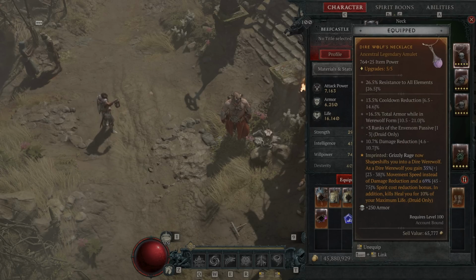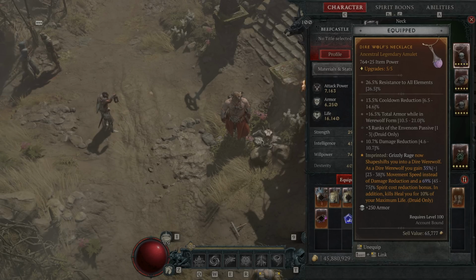And then for the amulet, you want cooldown reduction, +3 ranks to the Envenom passive, and then I've got armor while in werewolf form, and then just flat damage reduction. This is imprinted with Dire Wolf's Necklace. This allows Grizzly Rage to shapeshift us into a dire werewolf. We gain movement speed, we gain spirit cost reduction, and then healing on kills.